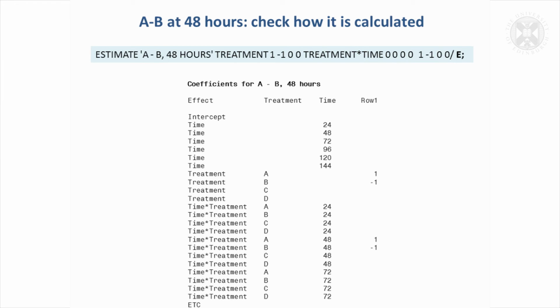So it's quite nice to be able to pick out exactly what estimates you want, and that's something that if you even try and fit a simple model in the likes of Minitab, you can't customize exactly what you want from the terms of the estimates from the analysis. So SAS is quite strong from that point of view.